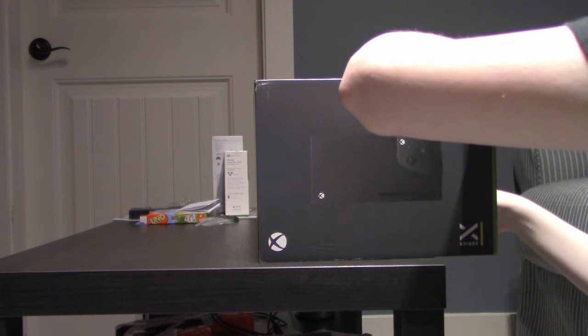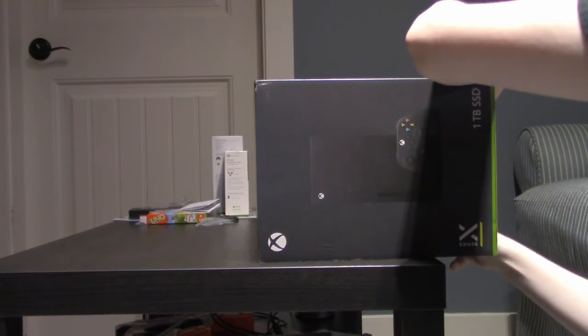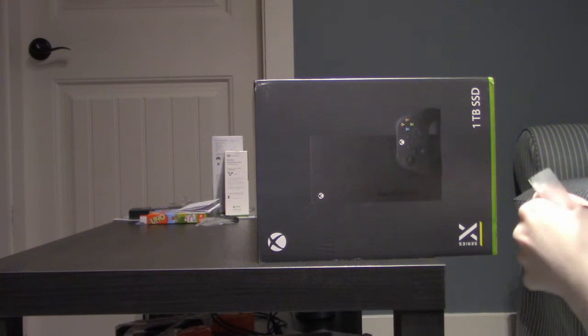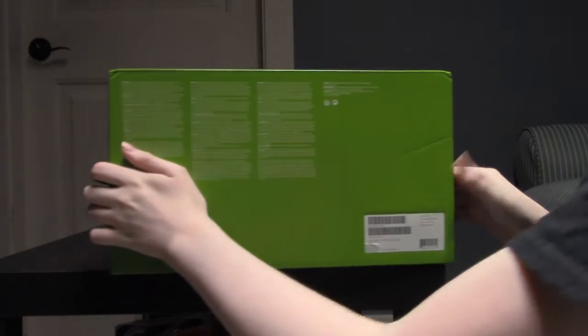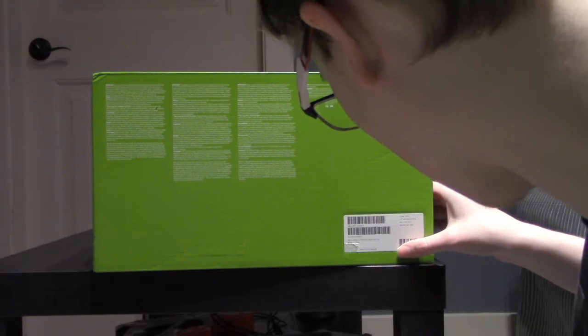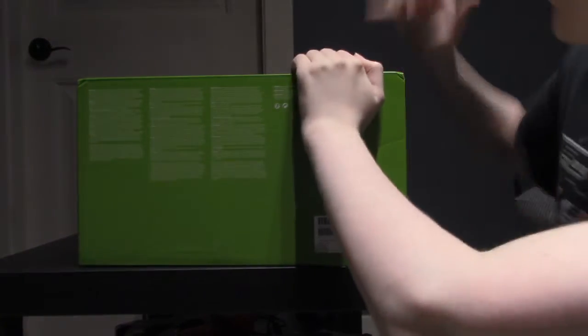I love when I don't need to use scissors. I even grabbed my less gunky ones, because the other ones are kind of sticky. So, yeah. Okay, I think that should be it now. Made in China. Oh boy. Okay, anyway, Series X.